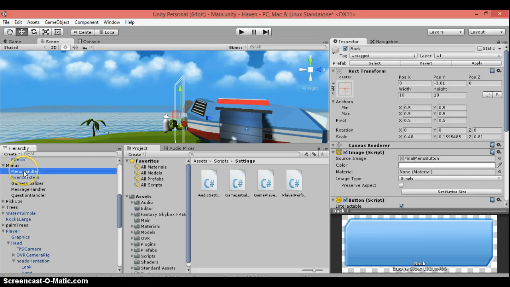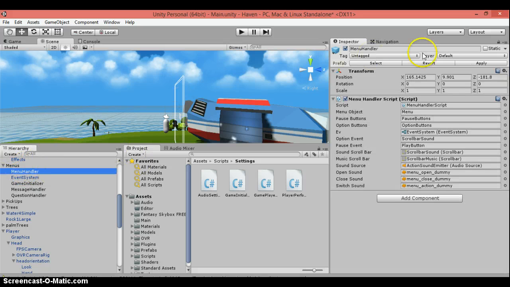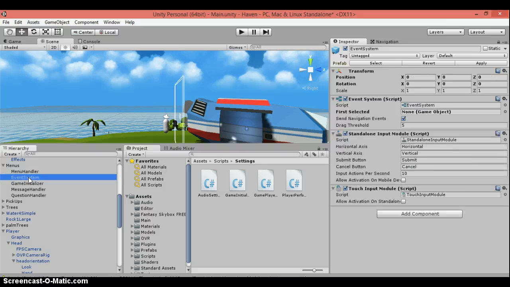So we have a menu handler dummy object, which has one script attached, the menu handler script. And when we create a canvas, an event handler is automatically made. We'll need access to this later when we're changing buttons.